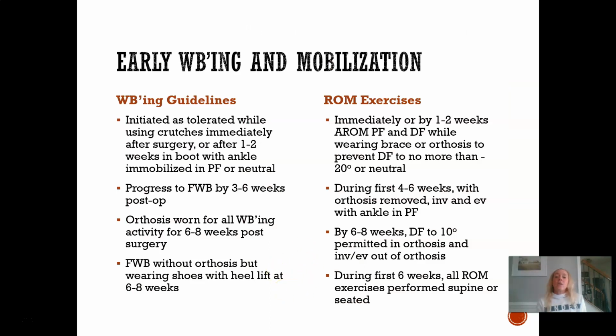There is early weight bearing and mobilization, which follows pretty much the same protocols. It just moves through a little bit faster. So initially following Achilles repair, the person can ambulate with crutches and their boot, which will be, again, fixed in a little bit of plantar flexion or neutral. They will typically progress to full weight bearing by 3 to 6 weeks post-op. So this is the early weight bearing protocol. So they are full weight bearing a little bit sooner than they were following that traditional chart that I just showed you.